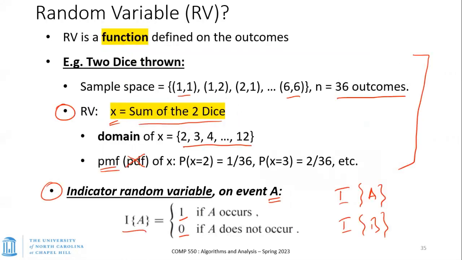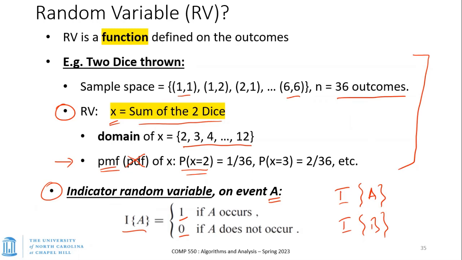Now you need to, of course, have an associated value for the probability of that random variable having different values, and that's given by the probability mass function. So in this case, if you analyze this and do a little bit of work, for example, the probability that the random variable X has a value of 2, we've defined an indicator random variable.